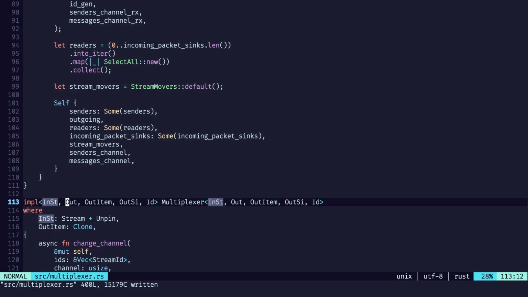Goodness. I wonder if out and out item then could be pulled together. Or if out item is related to the out sink and not the other one. Oh my goodness. Okay. Future me is hating the past self here. The past self needs to get better at naming things.